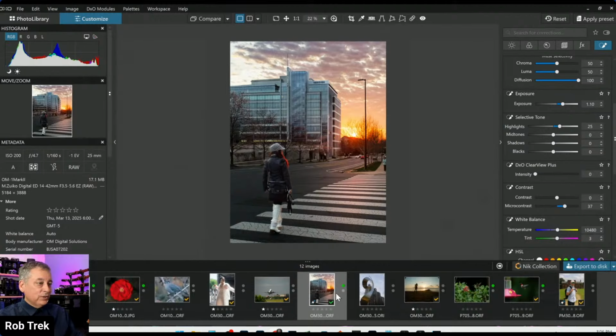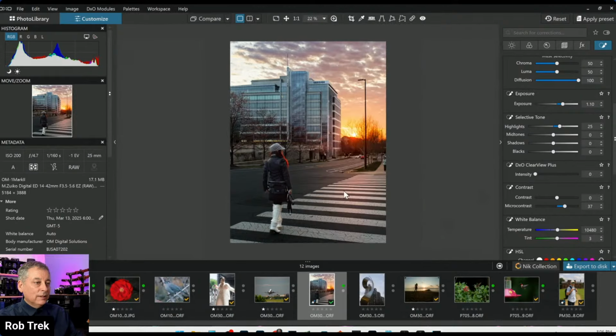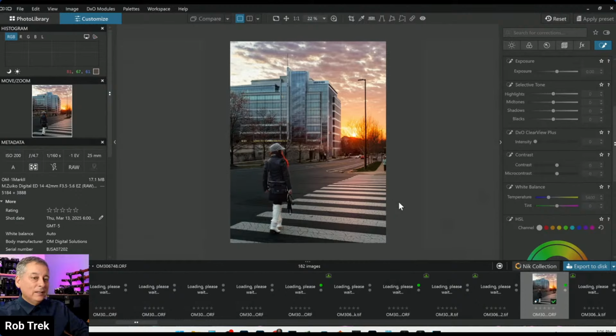Oh, I'm in a project right now, so it's not going to show here. So I have to go back to the original folder. Give it a second. Oh, the poor computer is struggling here. But here's the output.